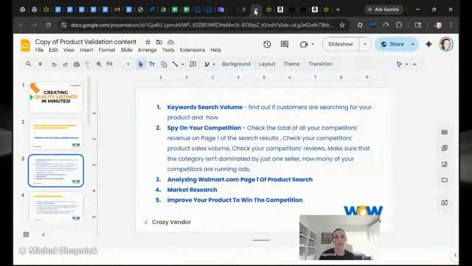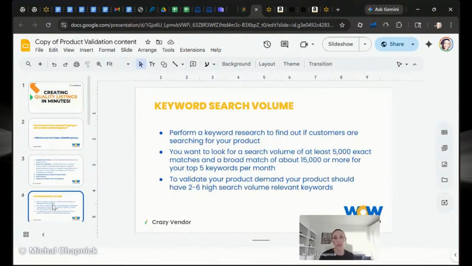But let's go back here. So again, we want to make sure that we have the right volume. So we're going to do the research. And again, we're going to look for items that have volume that starts around 5,000 and higher. Sometimes you're going to find items that have 50,000, 100,000 searches a month. Again, more is better.